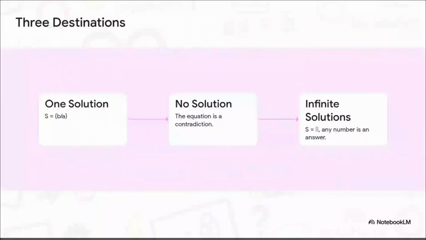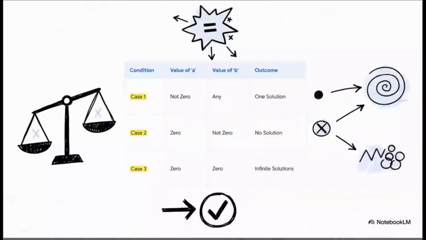So let's just pull back for a second. This one super simple looking equation, ax equals b, can lead to 3 totally different places. You can have exactly one solution, you can have absolutely no solution, or you can have a mind-boggling infinite number of solutions. And this table here basically boils our entire journey down into a perfect little summary. It's the master guide. Case 1, a isn't 0, you get one solution. Done. Case 2, a is 0, but b isn't. No solution. Dead end. And case 3, the wild one. Both are 0, infinite solutions. See? Every single possibility is perfectly covered.